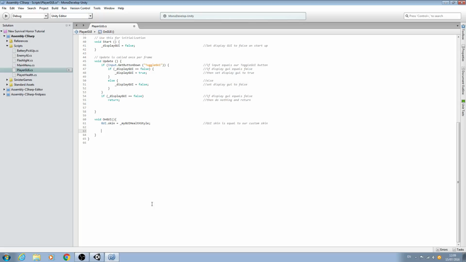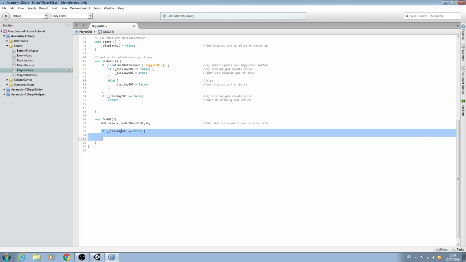And we'll come below just here and we'll say if, open brackets, _displayGUI double equal true, we'll close brackets, we'll open and close, and we'll just save the script off here. And inside this block is where we're going to input the code to actually display the GUI.